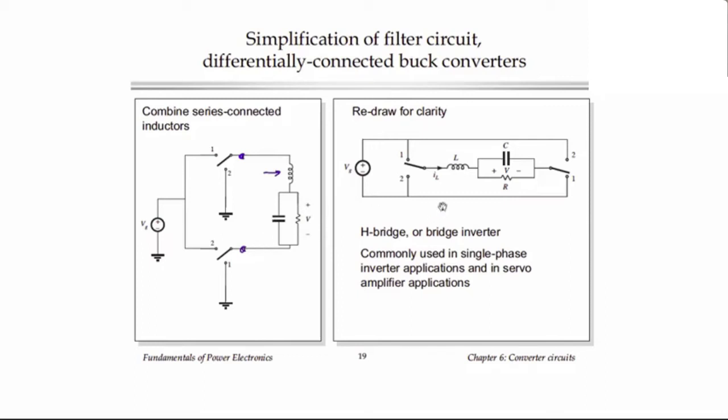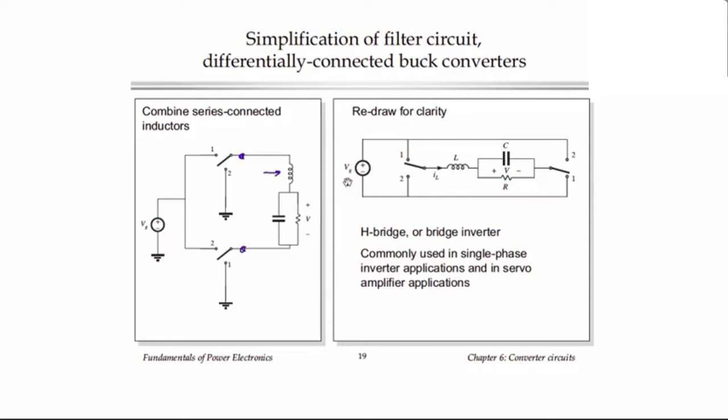Okay, this is the way we most often build the circuit, and on the right side here is this exactly same circuit just redrawn in the way it's normally drawn, where we have our two switch networks and the load and the LC low pass filters connected differentially across the outputs. This is often called the H-bridge or full bridge circuit or a bridge inverter circuit.